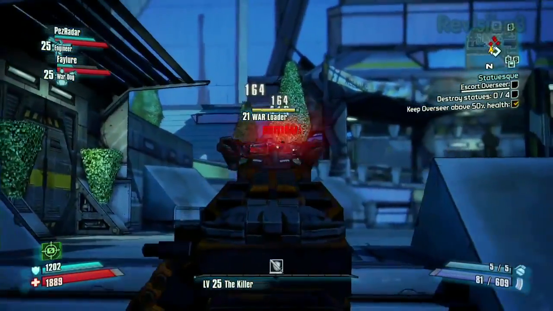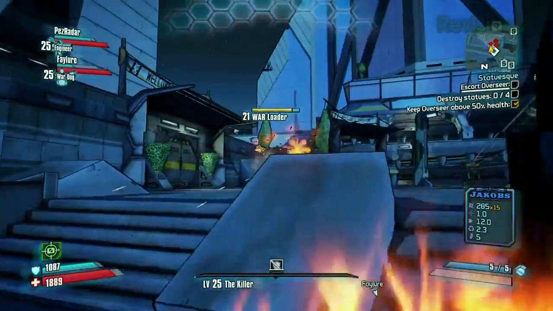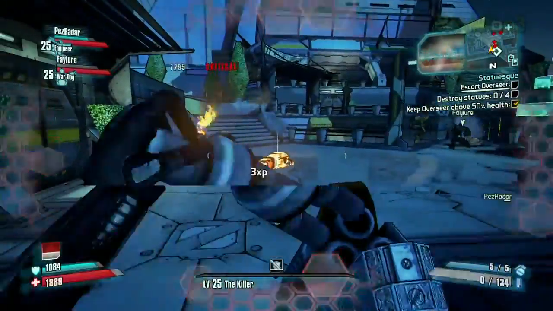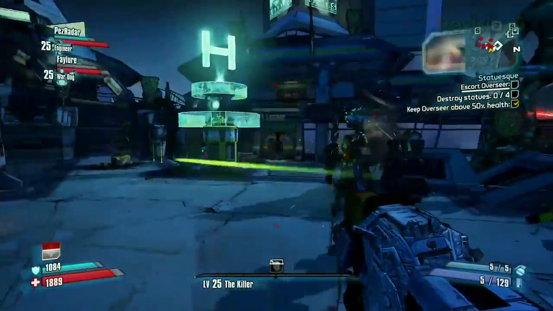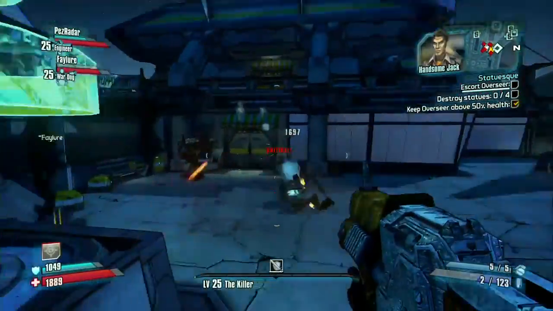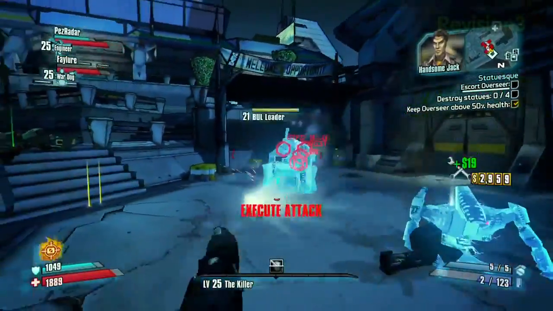So here on this level, we're going to see a lot of loaders and a lot of these combat engineers, and we'll see the different loaders with different modifiers. That one's a war loader, which is just a general kind of basic version of the loader, but later on we'll see ones that actually have shields and can throw up force fields.